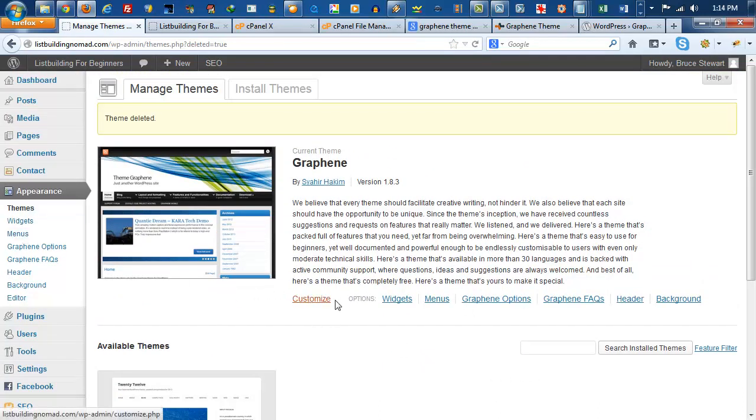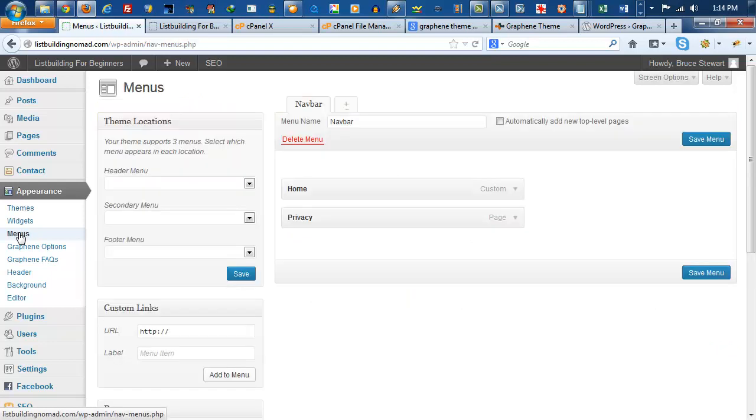So you can go and have a look at all these later on when you install it. And we click on menu because we want to do a couple of adjustments in our menu. So we're in our menu, and by default there's nothing in the header nav bar or the secondary nav bar. It says we've got three menus, aren't we lucky?